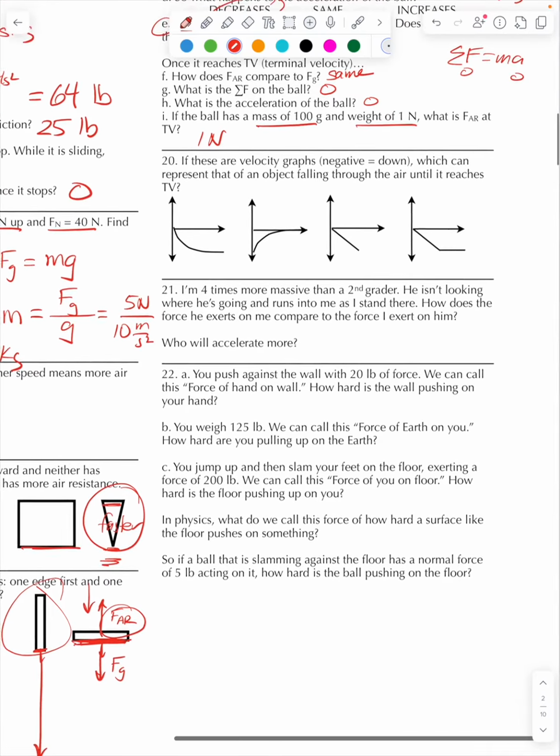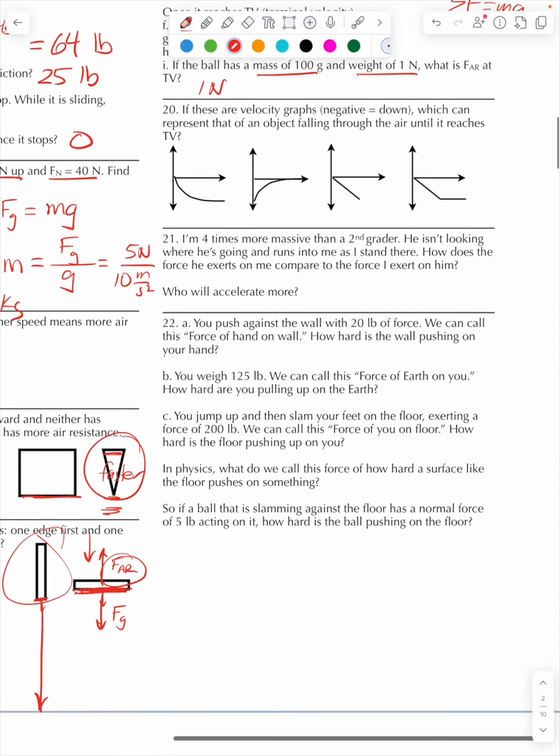Now, again, I don't know if I'll ask this. I don't have many questions that I can ask on that unit. On the unit test, I certainly did. This is kind of a tough one. I don't know if I'd ask this. It's a little tough. I could ask questions like this with graphs for free fall, which I did on the last review sheet, if you go review that one. But with air resistance, it's a little trickier, but let's go ahead and do it.